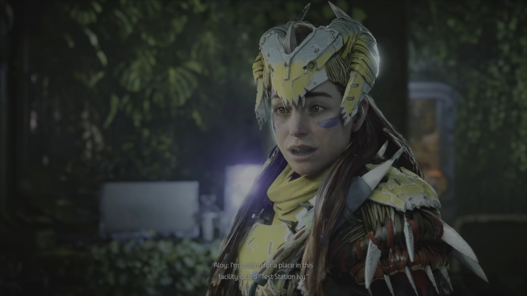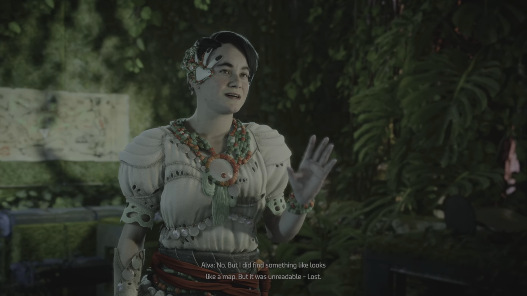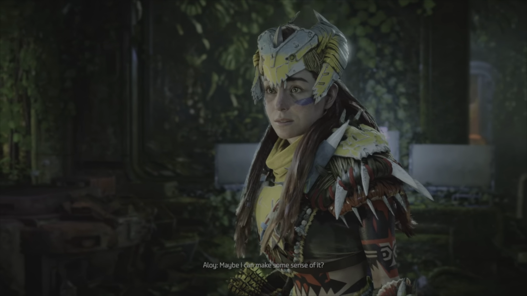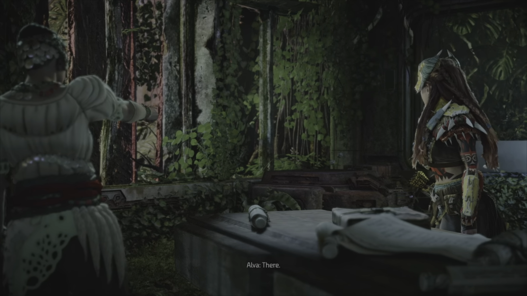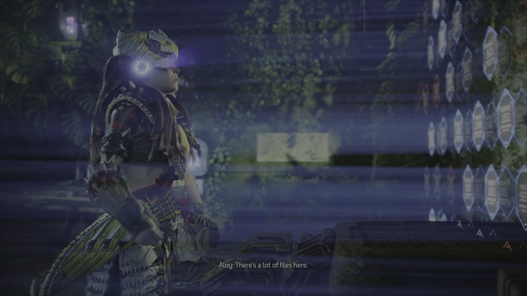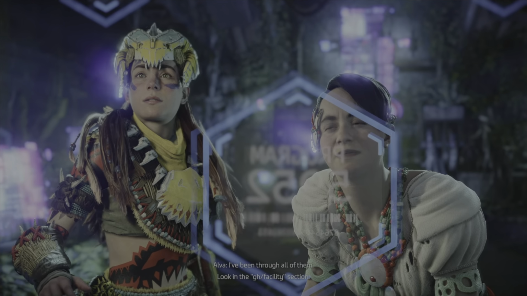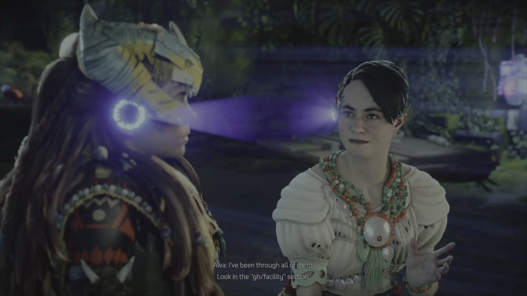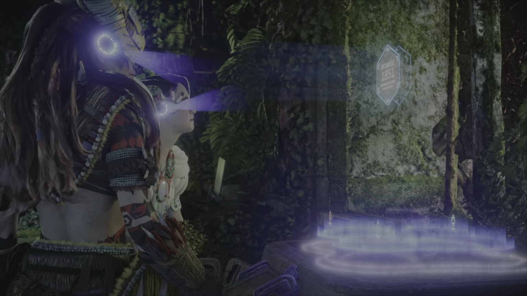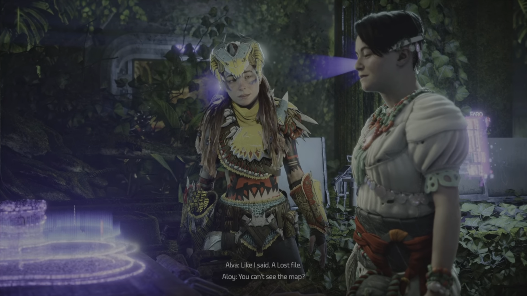I'm looking for a place in this facility called Test Station Ivy. Have you found any data that mentions it? No. But I did find something that looks like a map, but it was unreadable. Lost. Maybe I can make some sense of it. There's a lot of files here. I've been through all of them. Look in the GH facility section. Like I said, a lost file. You can't see the map?